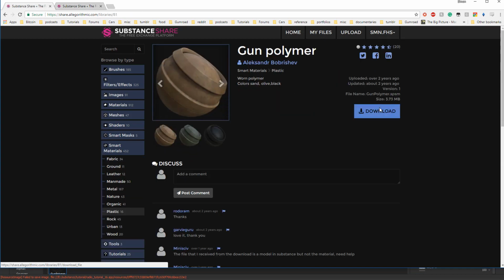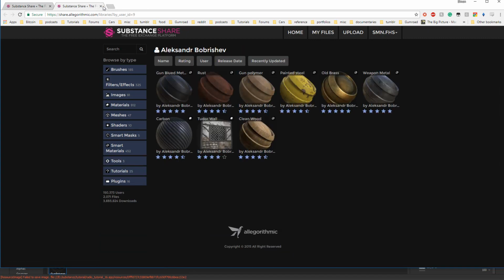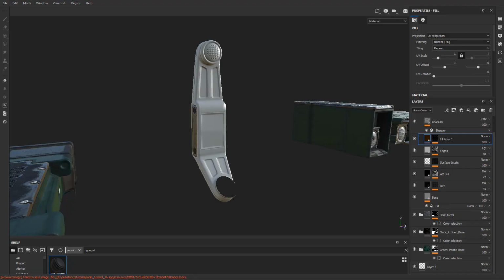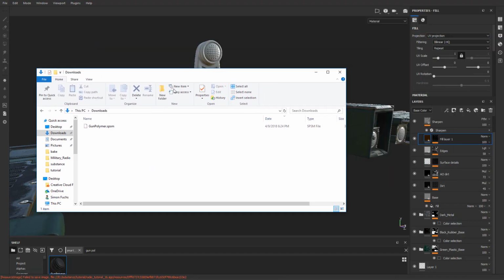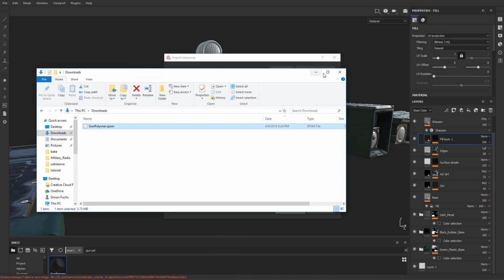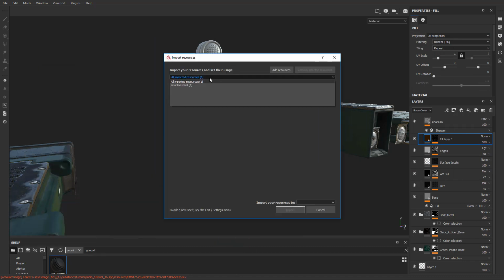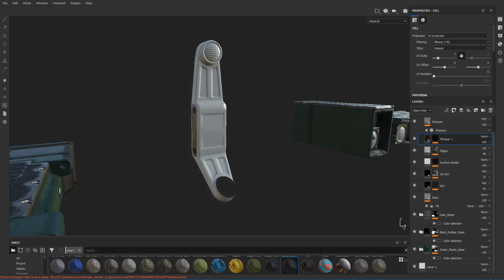But I'm just going to download this material, and like I was saying, thanks a lot for making this available for all of us. And then I'm going to my download folder, and just like before, I'm just going to grab the material, drag it into my shelf, and set this to submaterial, and then import it to my shelf.